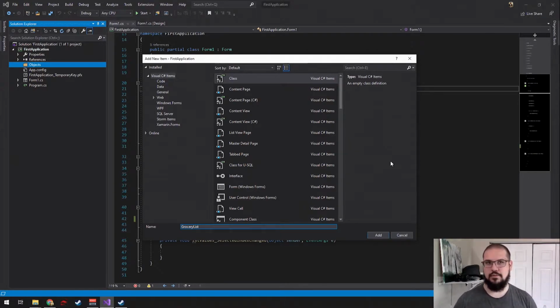Grocery List is not really going to be inheritable, but I could easily instead make this just a list, because maybe this application is a grocery list, or maybe it's also a to-do list application, and we have a specific list type that is going to say this is a grocery list or this is a to-do list. And maybe they're not that different. Maybe you can just combine them into one anyway. In this case, I'm going to keep it as simple as possible and call it a grocery list.